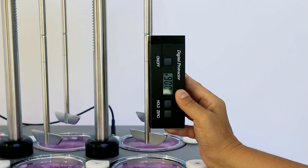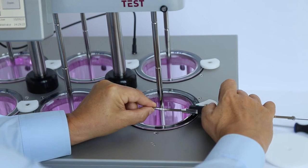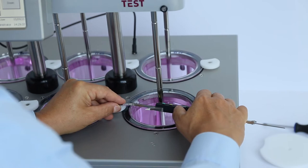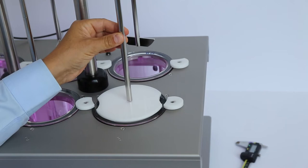Perfect centricity ensures that the dissolution test takes place under uniform conditions. The test is done at 25 rpm to receive the exact deviation, at two measurement points: 2 mm and 8 mm above the paddle. Use a digital caliper to measure the distance from the paddle rod to the vessel inner wall, and use an additional centering cover to check that the paddle hits the middle of the vessel. The tolerance is plus or minus 1 mm during a total revolution of the stirrer.